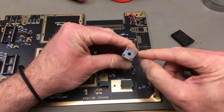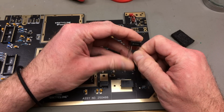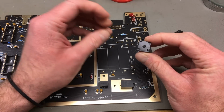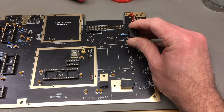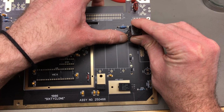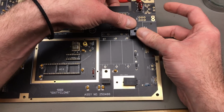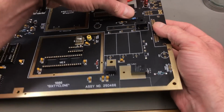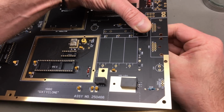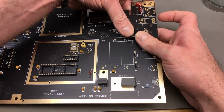For the bridge rectifier, I'm going to use one that I've used in a number of future-proofing Commodore 64 builds or refurbs. This is a KBPC 610 and yeah, it's way over the top. You could get away with using a much smaller one and the originals are much smaller, but I'm using these because why not? Because these don't perfectly fit the pin spacing, you have to slightly raise them, which is a good idea for air circulation because these run quite warm actually. They are made to be warm, so nothing to worry about there, but a bit of extra air circulation doesn't hurt at all.